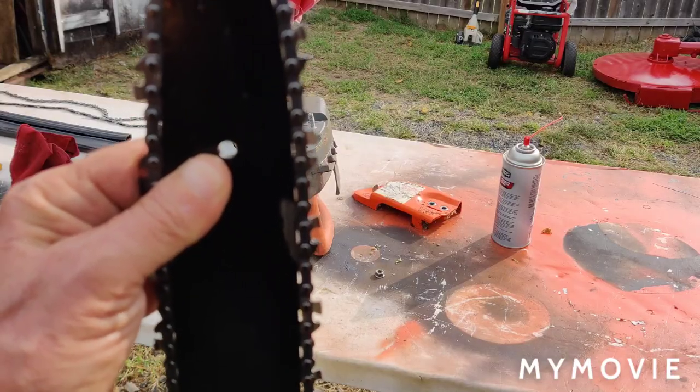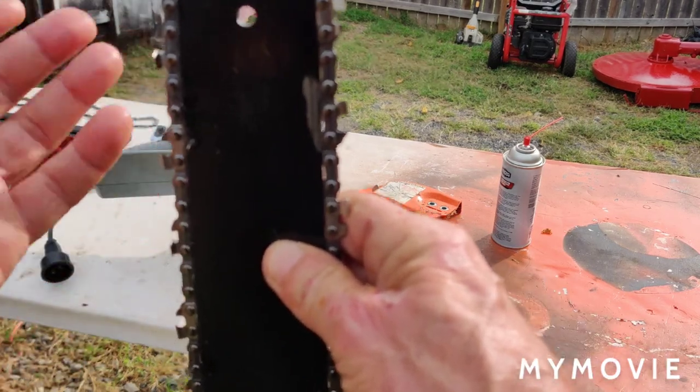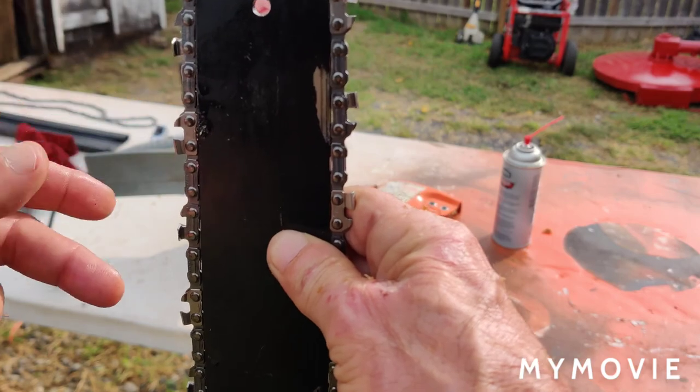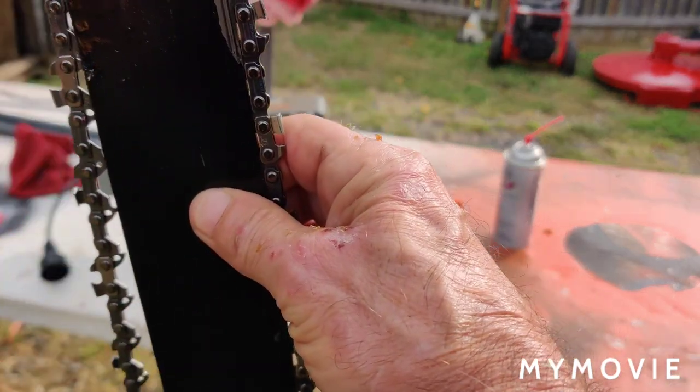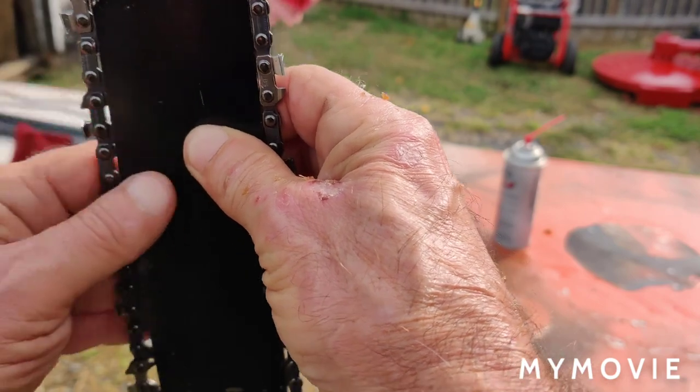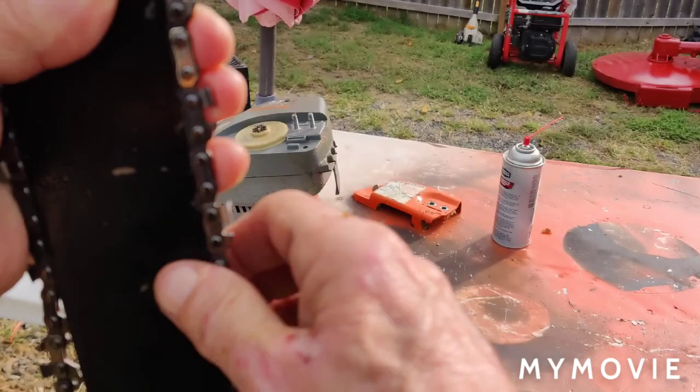Don't try to put the chain on when the bar is on the saw. What you want to do is take the bar off, because you have to take it off anyway and do the cleaning that I said you need to do. And what I do is I just hold the bar straight up, place the chain on there, like so. And then we're going to stick it on the machine.